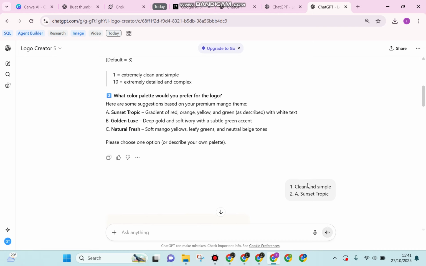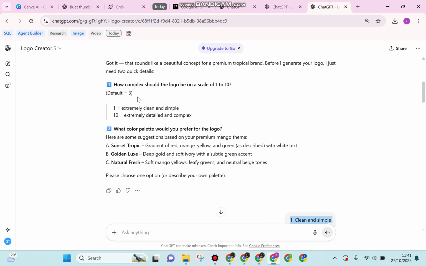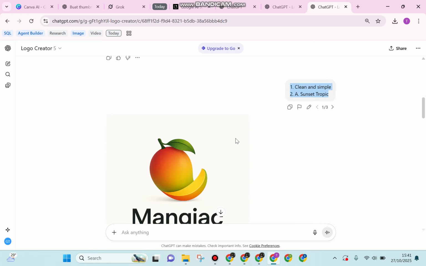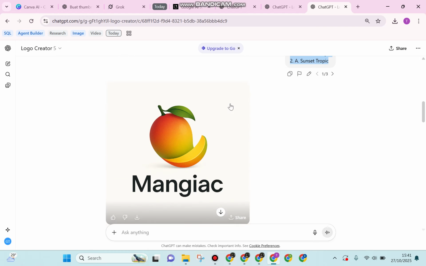And you can put the answer like this: I want to make it clean and simple, and also the sunset tropic. After that, you can continue to answer it, and it will usually take 1 to 5 minutes, because it also depends on the package or maybe the connection that you have.